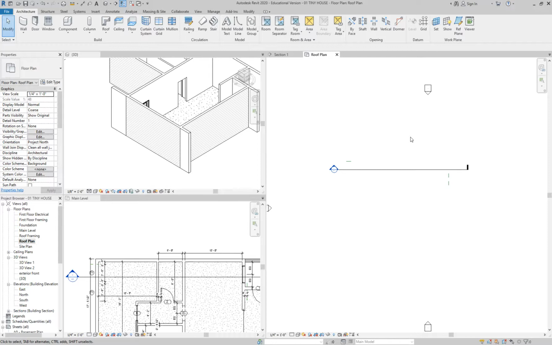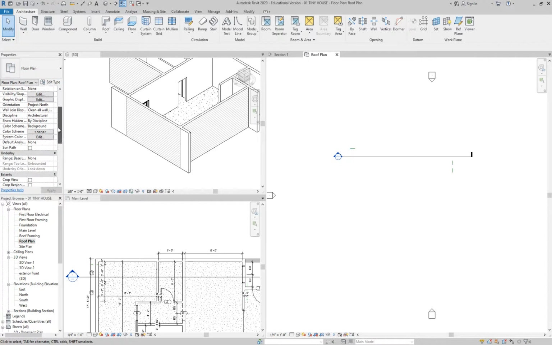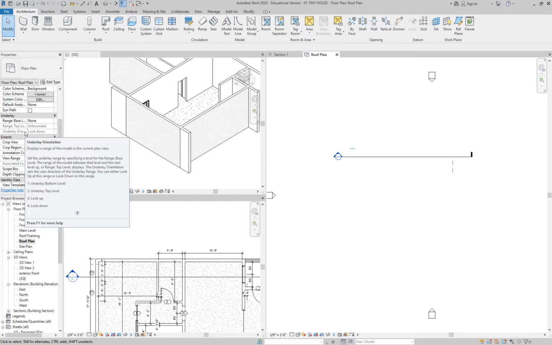Okay. Right now we need to see our main level in order to sketch our roof so that we're not sketching on top of nothing. We've done this before, but it was during our crash course, so it was a really long time ago. So where I want you guys to go is under your properties, scroll down to Underlay. Does this sound slightly familiar? If it doesn't, it's okay. It was like the first 45 minutes of class.